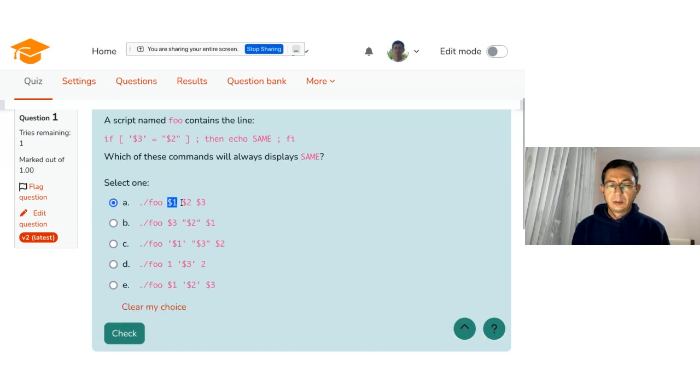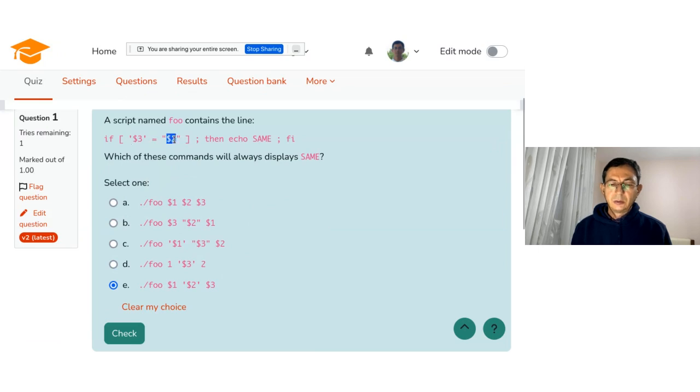Foo $1, $2, $3, foo $3, $2, $1, foo $1, $2, $3, $2, foo $1, $3, and the last one is foo $1, $2, $3. So these are arguments.